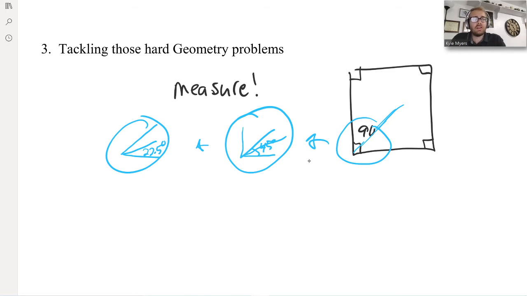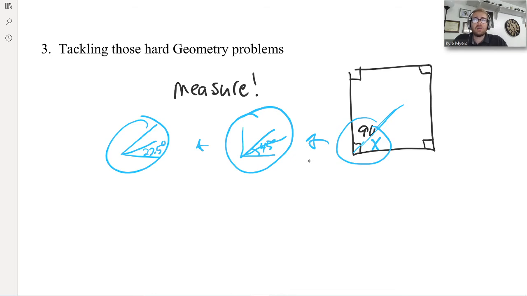Like let's say this is X. If that's X, and it basically is the same thing as that 45-degree angle, that means your answer choice would be 45. So look for the answer choice, A, B, C, or D, that's closest to 45. And that's your answer. So sometimes you don't actually have to do any actual math work because you can just measure the angles.